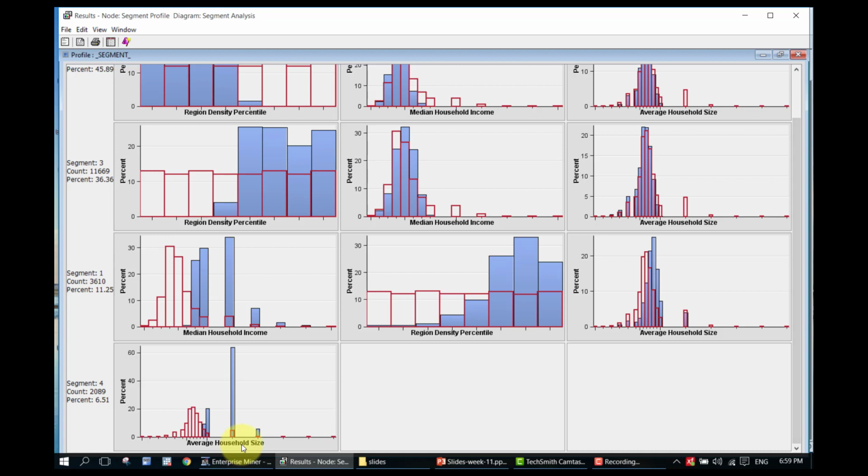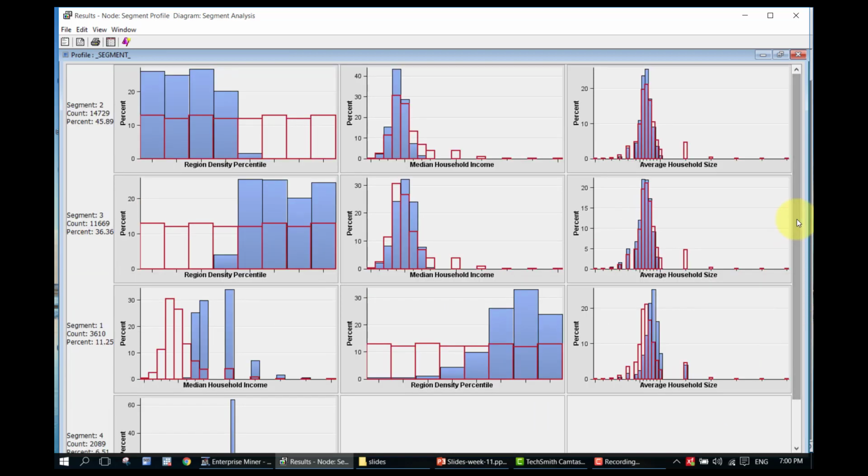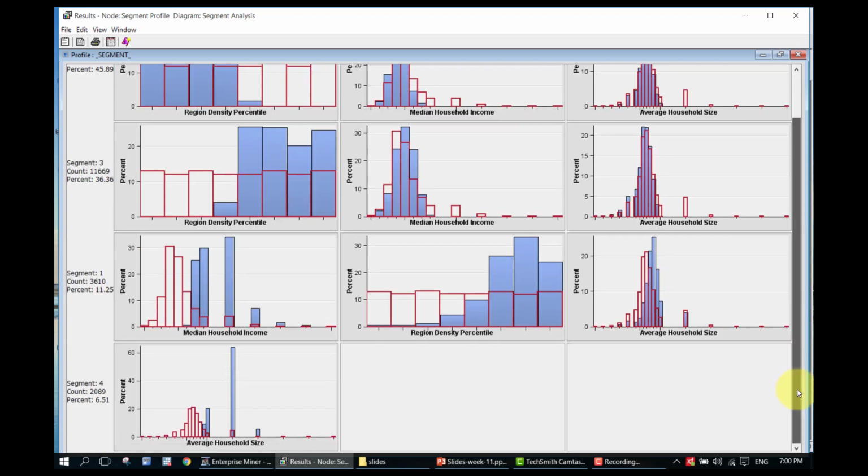For segment 4, household size is the last one. Anyway, for the average household size, the only distinctive segment would be segment 4 that consists of typically large households for this segment.